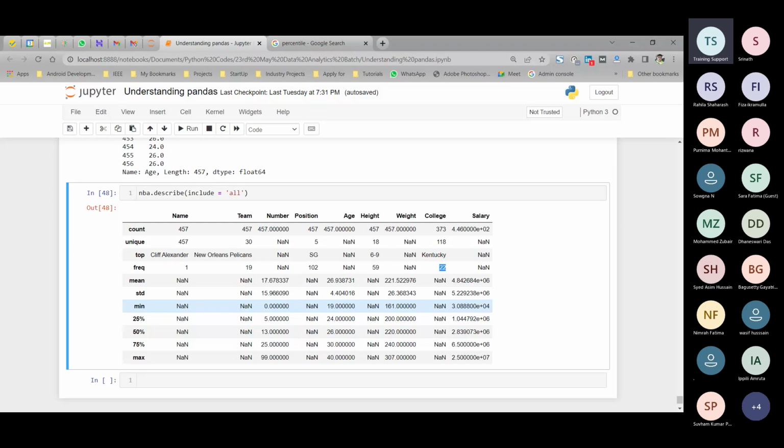Now class, the 50th percentile is also the median value, because think about it. When I say that I have scored in the 50th percentile, that means my marks are higher than 50% of the population.